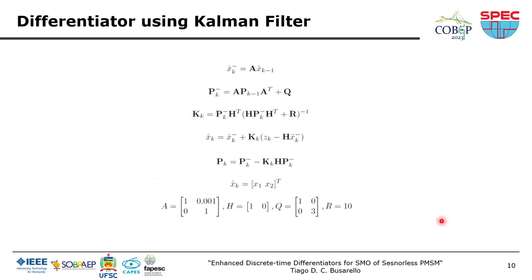So this is the classical algorithm of the Kalman filter, the second order algorithm, in which you have the input signal and the output signal. The output signal is a vector in which the first component, x1, is just the input filtered, and x2 is the derivative of the first variable. Since we have a sawtooth waveform, they are actually valid for low speed. It is easy to model such a signal, so we have here the matrices used in the Kalman filter algorithm.